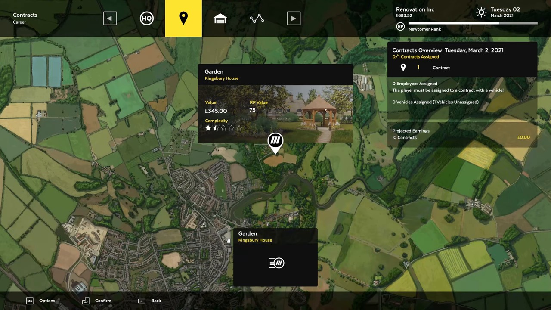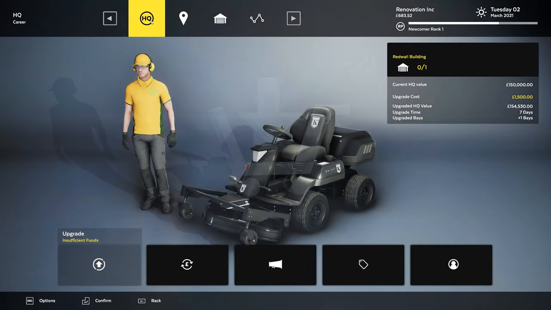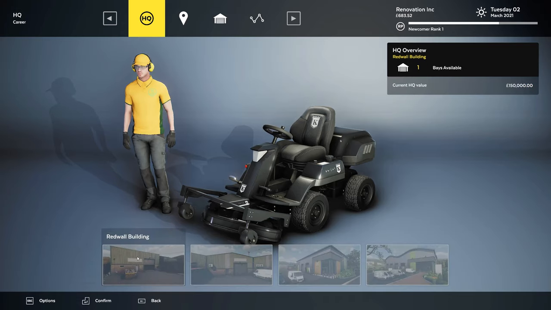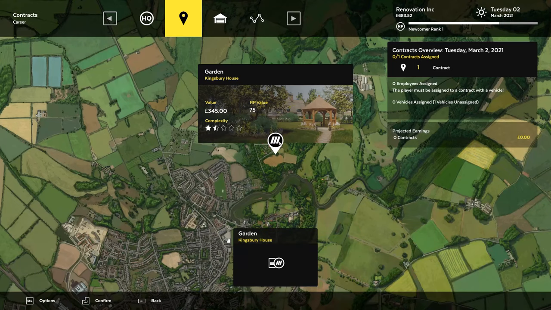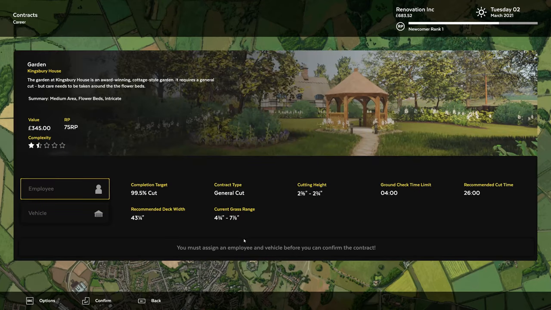So our next job is the Kingsbury House. Its value right there, $345. So it might make a little bit more than that. I don't think we can buy a garage yet. What is purchase headquarters? How much is it? It's $150,000. No, we cannot. All right. Let's do this one first then. Let's do this one real quick.